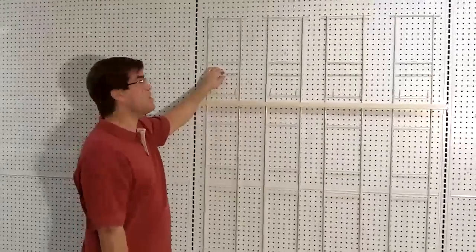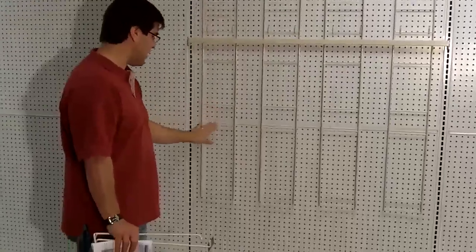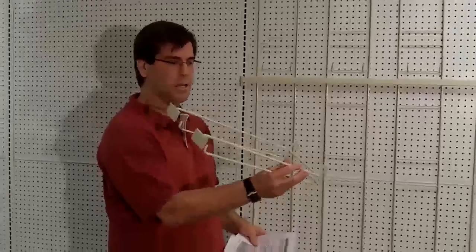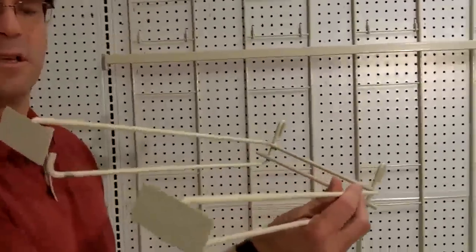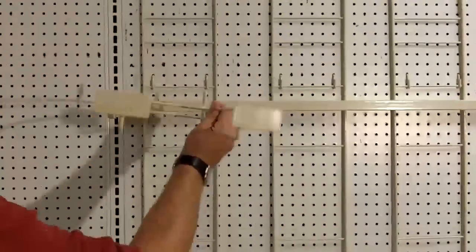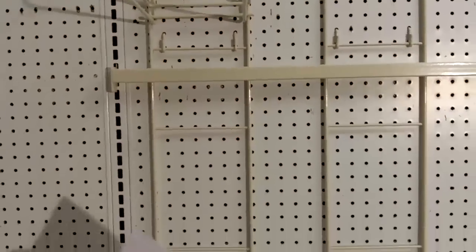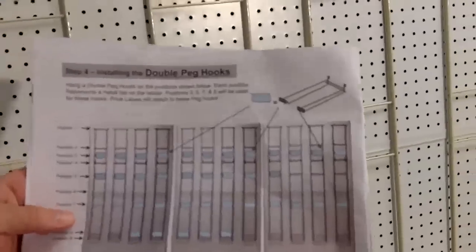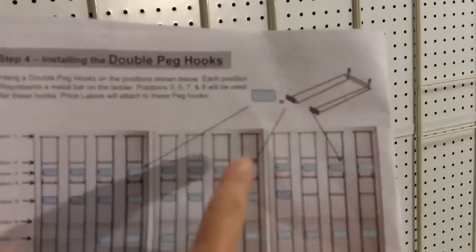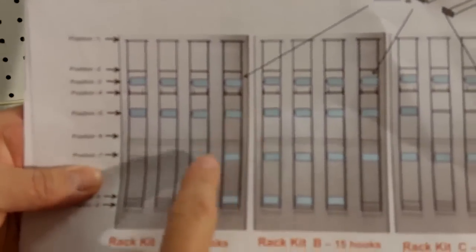In the directions, we call these position 1, 2, 3, 4, 5, 6, 7, 8, 9. The first thing we'll be installing is these hooks that hold your merchandise. The hooks just hang off of the ladders like that. In your instruction booklet on page 8, the hook is this blue box, and it shows where to put each of the hooks.